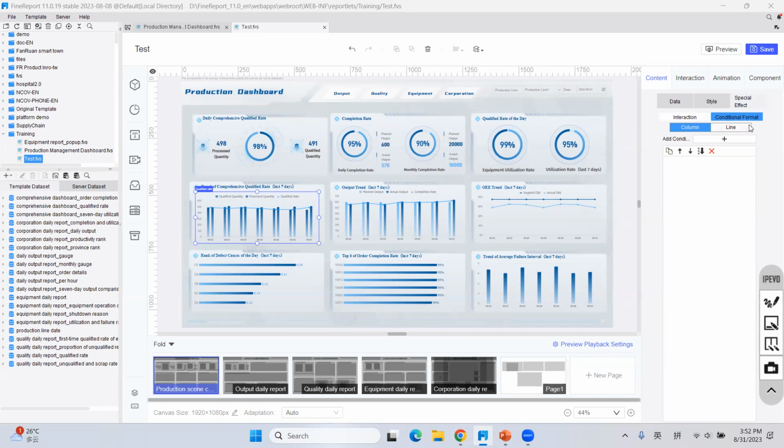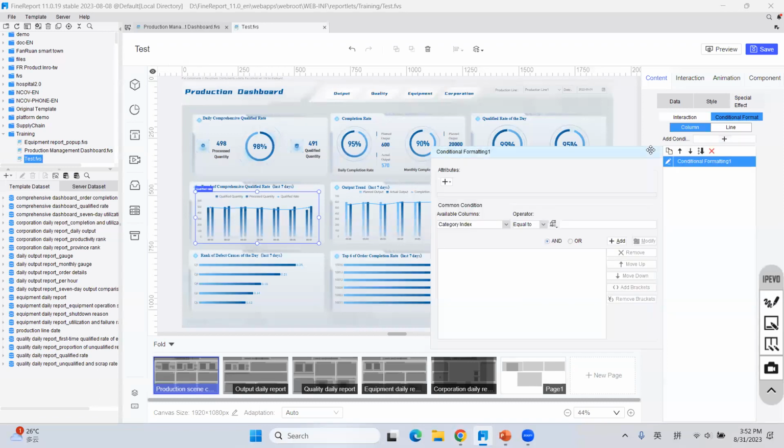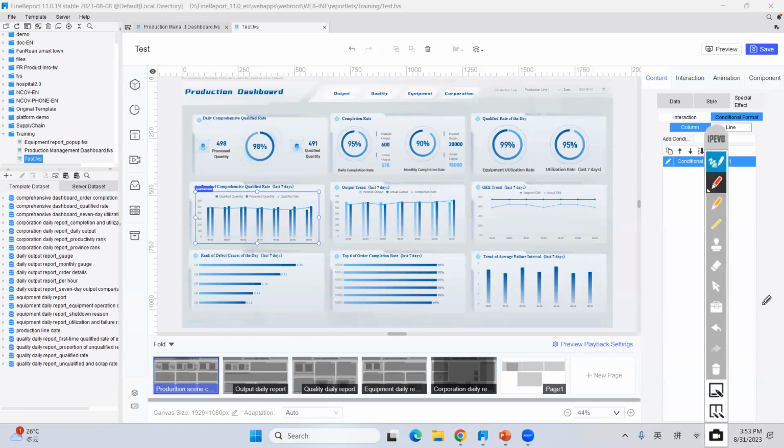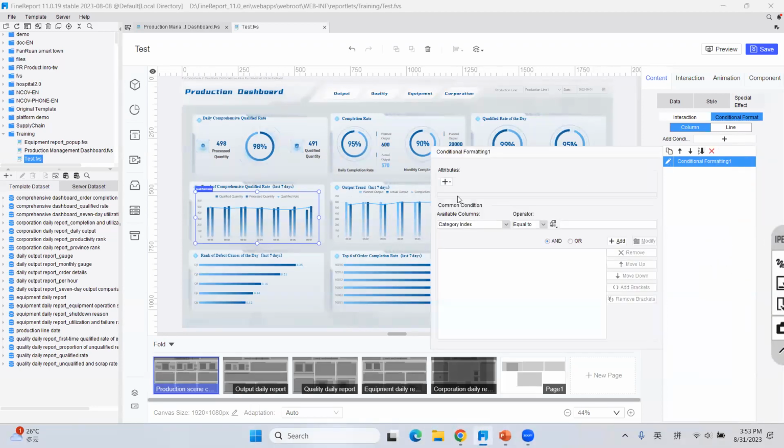So here under this conditional format, there is also a column or the line. Now I want to set the color of the columns. So I choose the column one, and now I like to add some conditions here. So I click add. It will pop up this setting box. On this part, you can see there are common conditions.